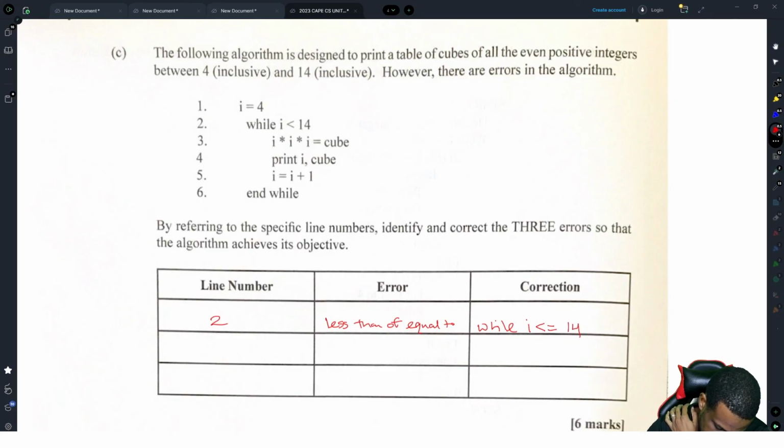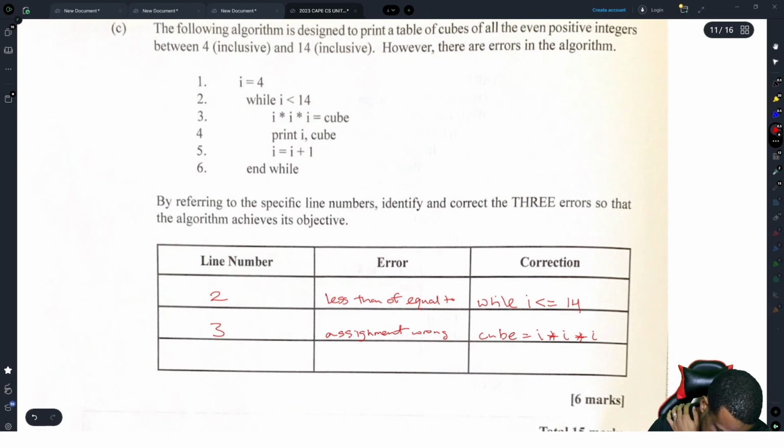Then line number 3 should be assignment statement wrong. So it should be cube is equal to I multiplied by I multiplied by I. And then print I and cube.